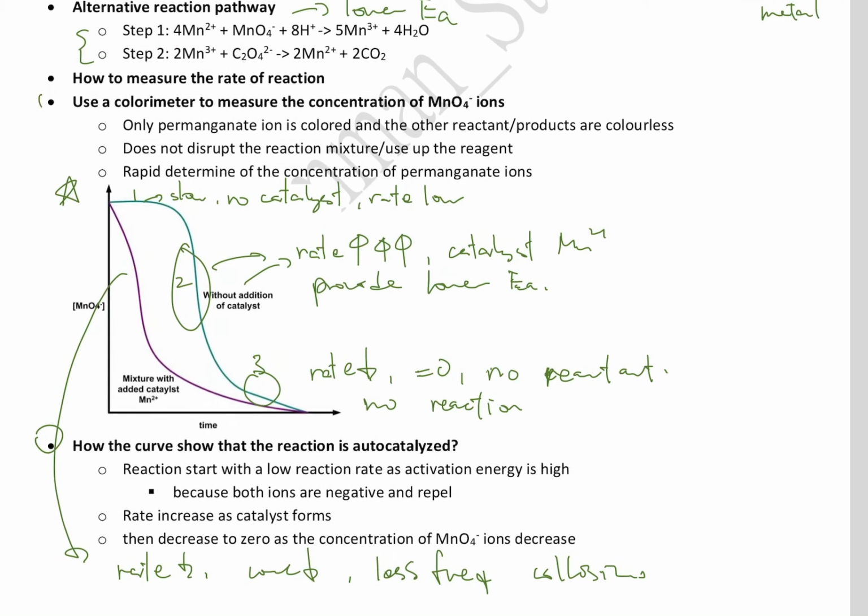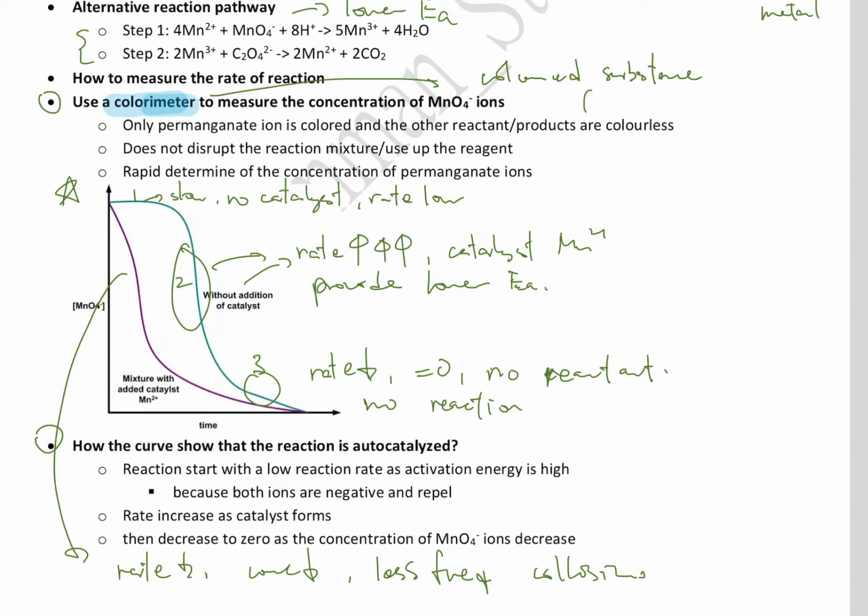And for this reaction, you can measure the change in concentration in one way: MnO4- permanganate is a coloured ion, which is purple. So people can use a colorimeter. The method of investigating reaction rate is also an important one in the new syllabus, especially the colorimeter. It only works for coloured substances.